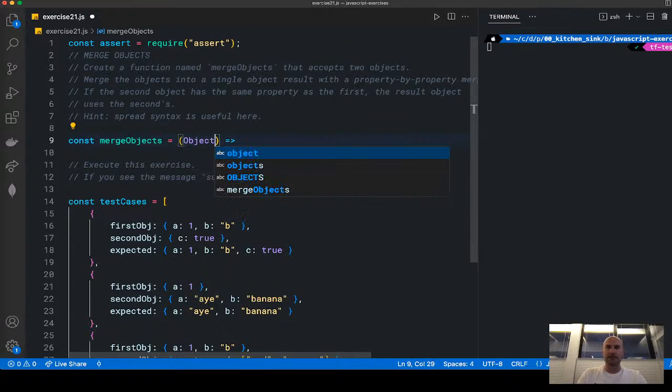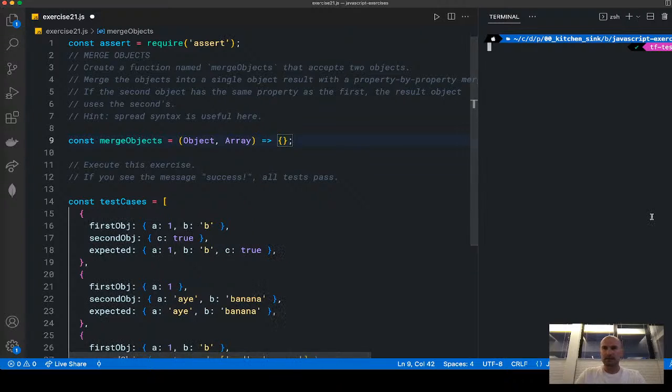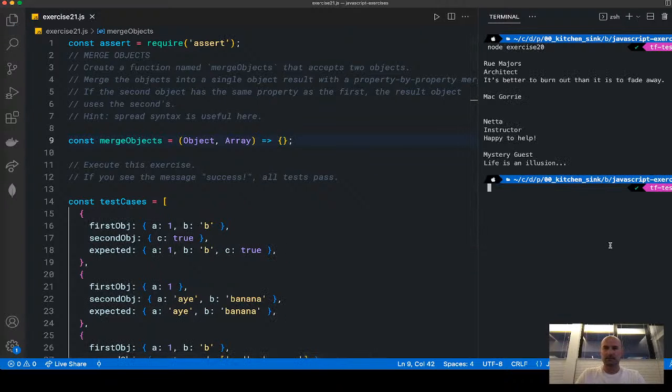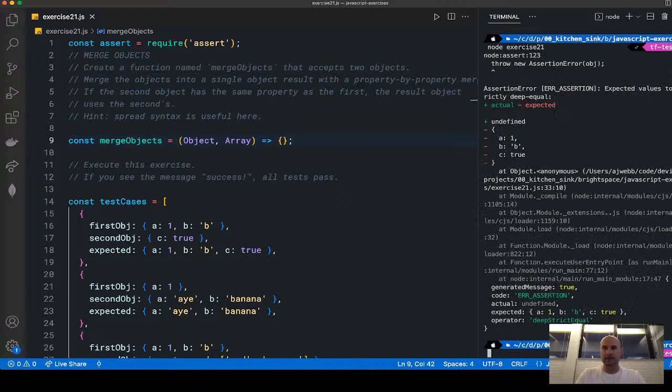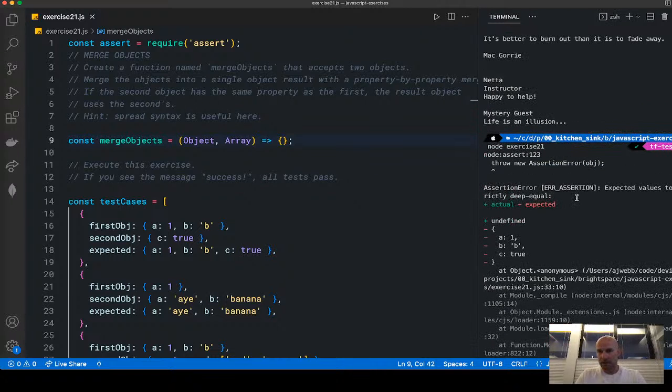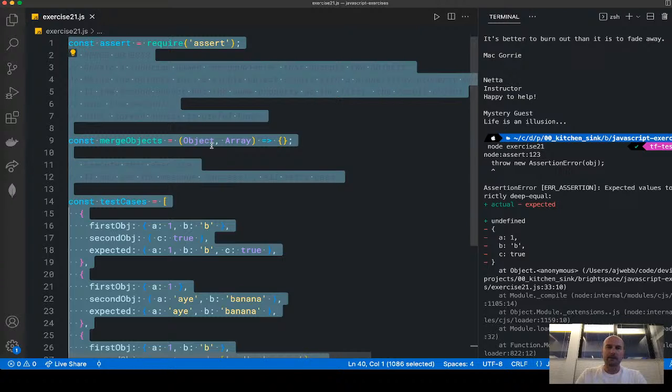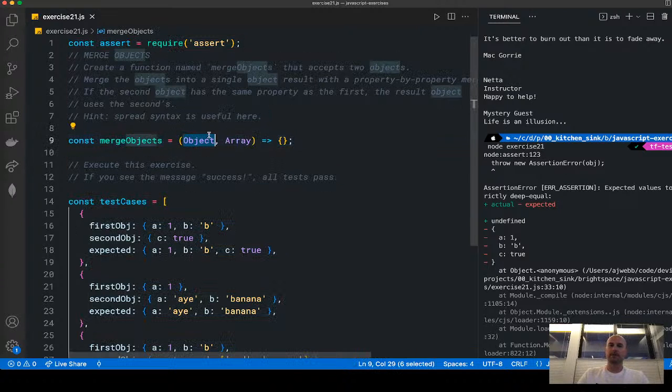If it turns blue like that, and I try to do something with it, it would not know how to work with it because it's a reserved word.